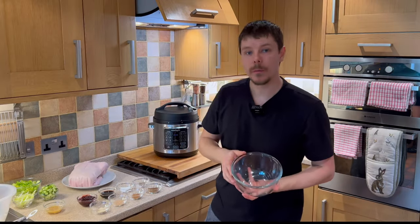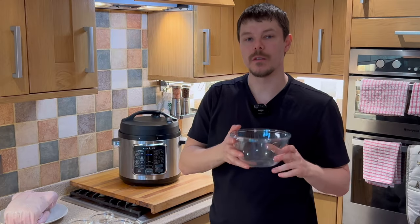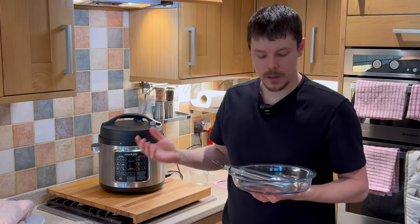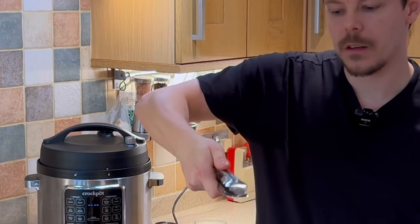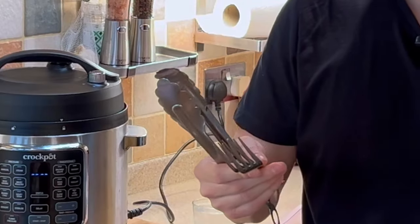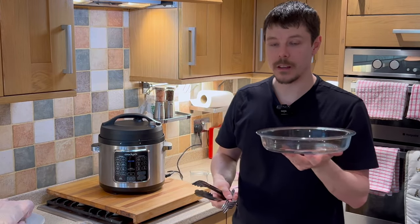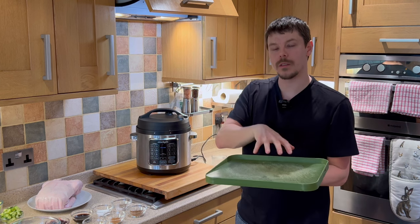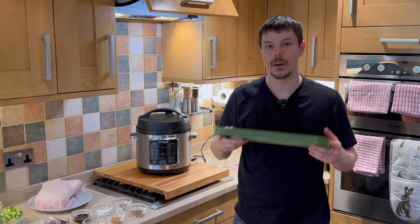We're going to need a bowl. This is going to be for our marinade. When we combine all the ingredients, we'll mix them into a bowl and that will allow us to make the sauce. But once the duck is cooked, we then want to shred the duck. So we're going to need some tongs, some forks, and something to place the duck into once it's shredded. We're also going to want a board, and this will allow us to place the duck on once it's cooked, and we can then shred the duck and move it across into our Pyrex dish.